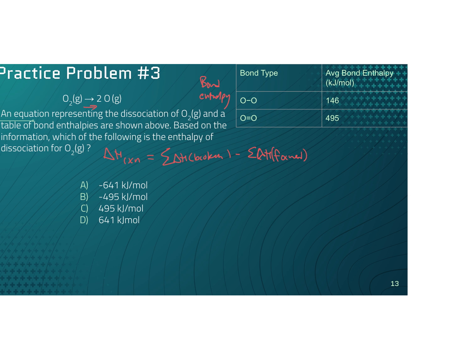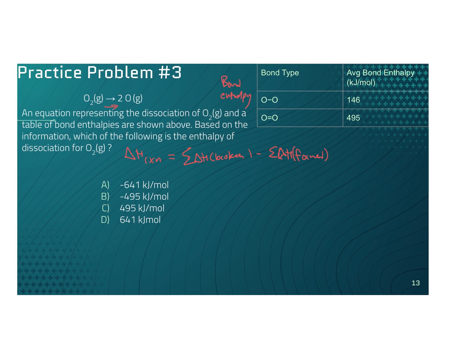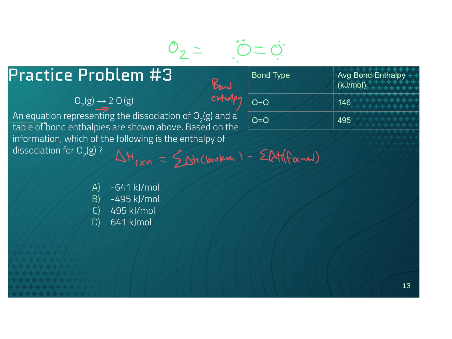And so in this case, we also need to think about our Lewis structures so we can see what's broken and what is formed. So if we look here, O2, the Lewis structure for that is O double bond O with 2 lone pairs on each of them. And so what we're going to be using for that is this right here. We're not going to be using that O single bond O because that's not the bond that we're breaking. We're breaking an O double bond. And then for 2 O, of course, that doesn't have a bond there, and so we're not even going to use this bond type at all because that's not the type of bond we have.